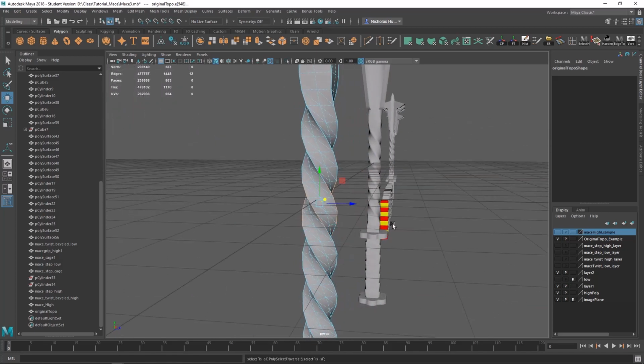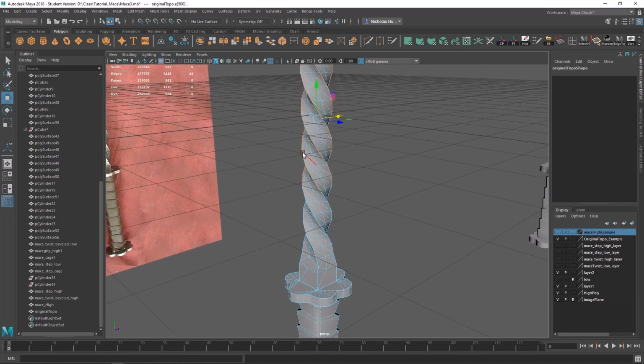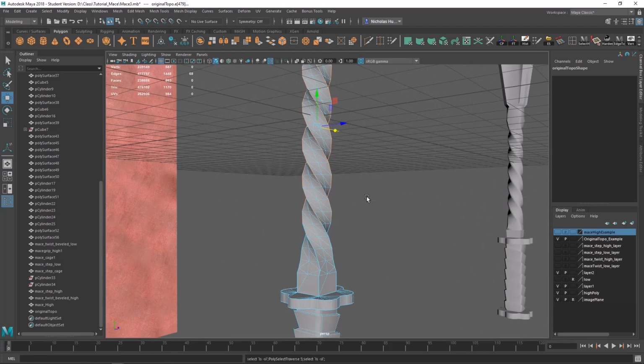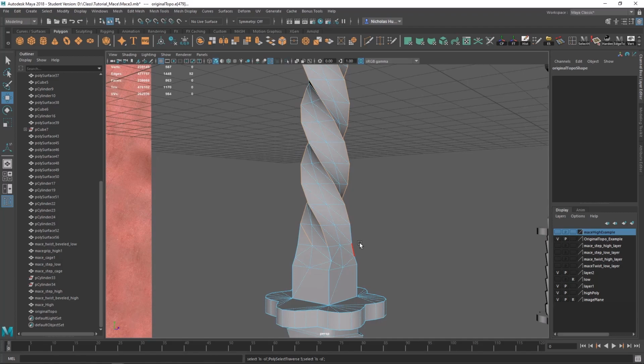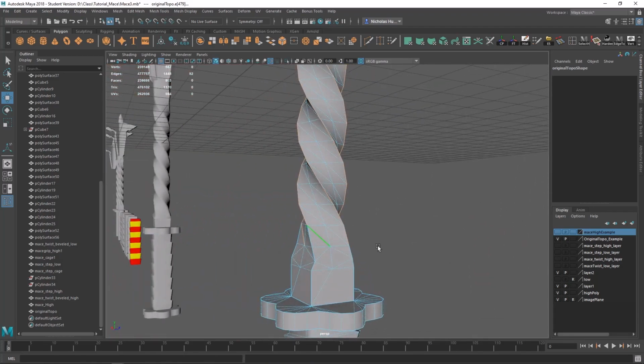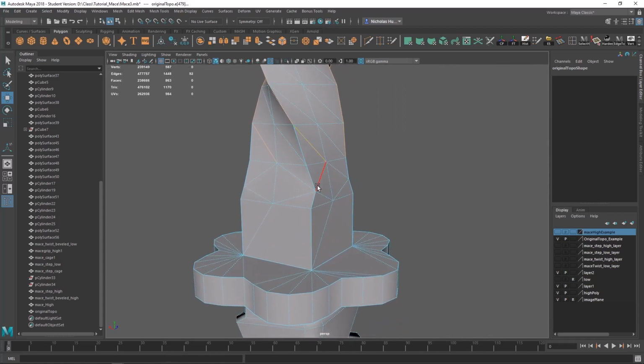Now we can tap G a few times. You'll notice it keeps growing. We just want to grab all of the creased parts. Well, they're not technically creased, but all of these sharp parts of this twist. Just keep tapping G, and at some point down here, it's going to go a little bit crazy, like right there. It's not following this, it's following out here instead. So instead of tapping G, we're just going to go through by hand and select the rest.